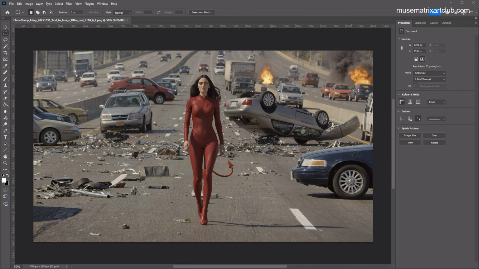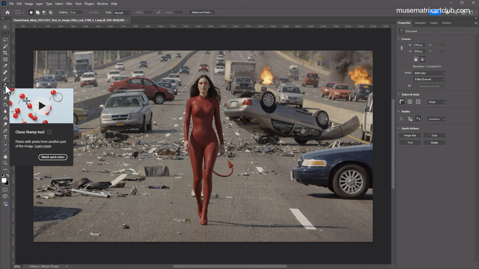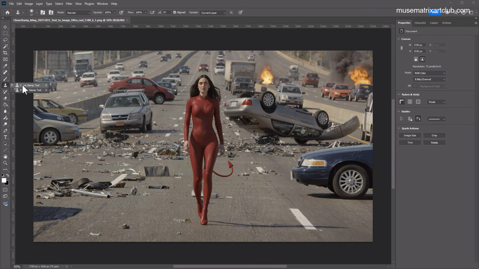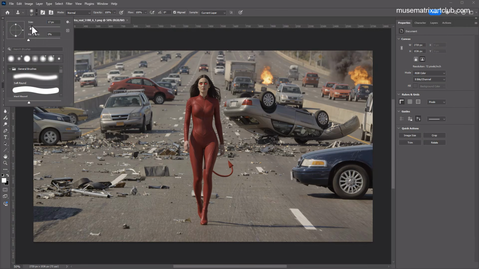And finally, number 5, we have the clone stamp tool. Sometimes we've got stuff that we just need to pay a little bit of manual attention. For instance, this car here on the right kind of starts to deviate gravity. We need some more stuff piled underneath it. One thing you can use is this clone stamp tool. If you hold here, select it, then you can select the size, and we want to place stuff underneath the car. Around 100, 150 is pretty good here.